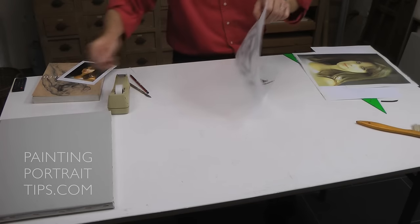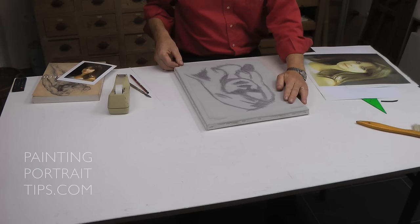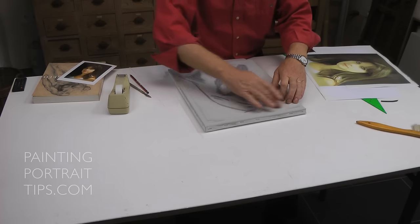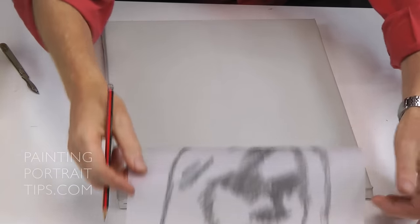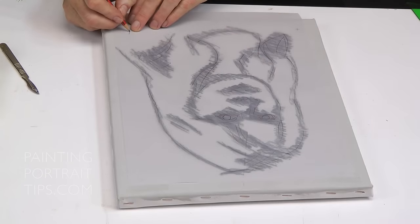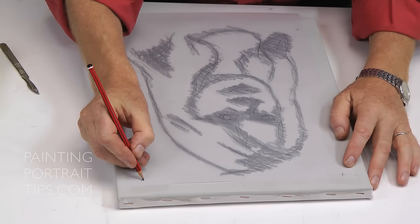I turn over the sheet and place it on the canvas. Now the charcoal is on the back. I stick the paper onto the canvas. But before I continue, I make four cross marks, first on the canvas and then trace them on the paper. If needed, I can lay back the sheet just at the same place.